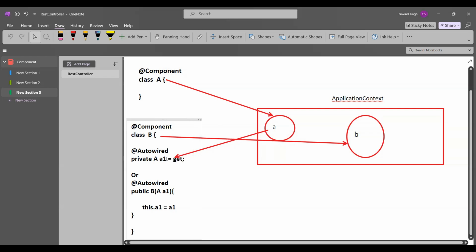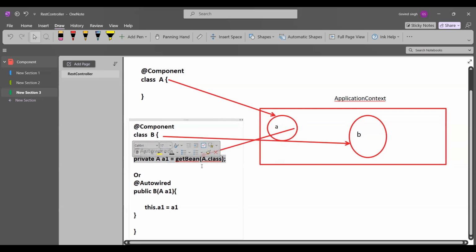So here somehow I'm going to call the getBean method. I'm requesting Spring, hey Spring, could you please provide me the bean for the component class A? Once Spring finds the bean for the component A, with that bean, Spring will try to initialize this A1, or Spring will return the object and initialize this line. So this is the very simple meaning of this Autowired annotation.